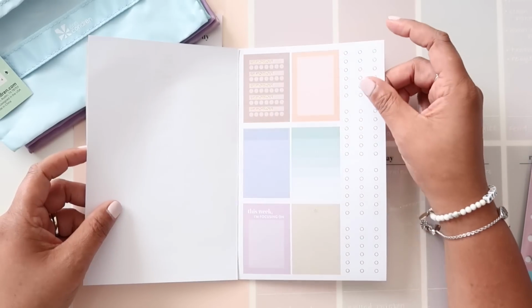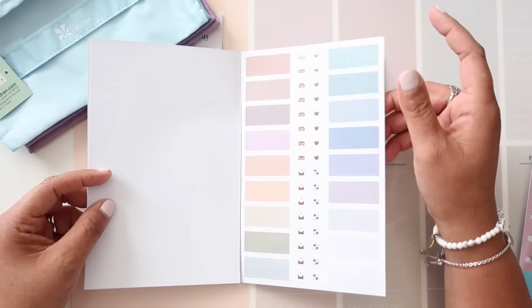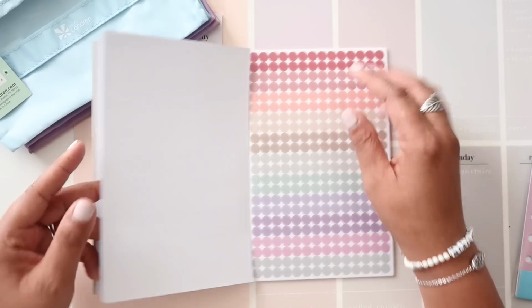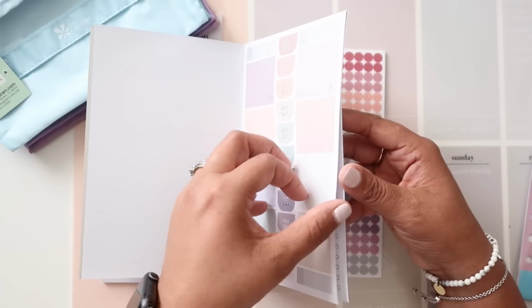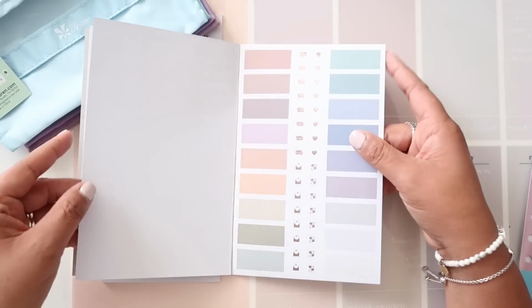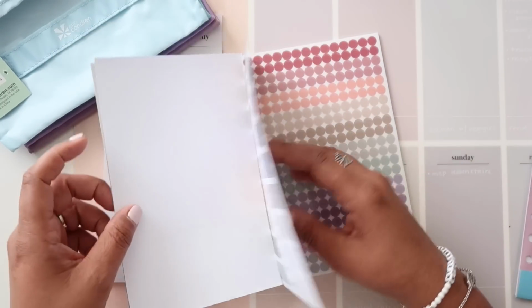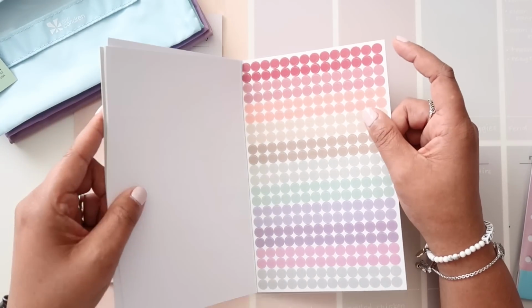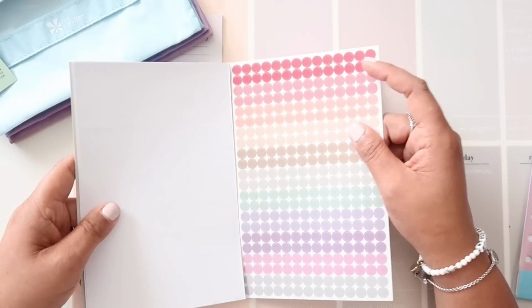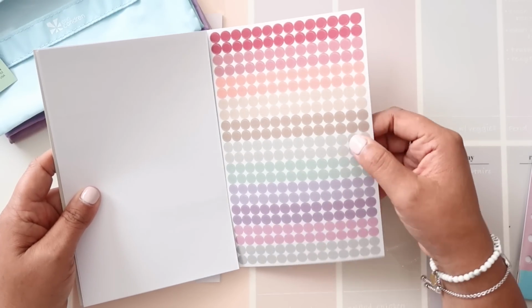I was like, oh my God, I need to hurry up and film this video so I can start using these stickers. So one thing I noticed though is my book is immediately falling apart. I don't know what the deal is with that, but I don't really care. But there goes one page already. Again, it's not the end of the world, but still, if you're paying like 14, 15 bucks for a sticker book. I do love these transparent dots.